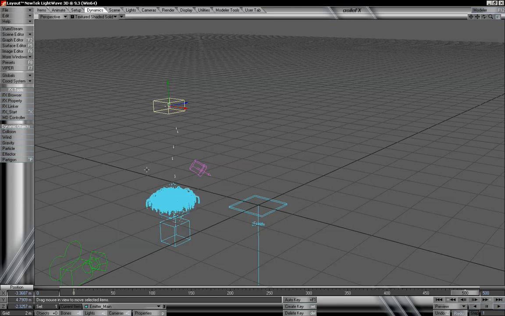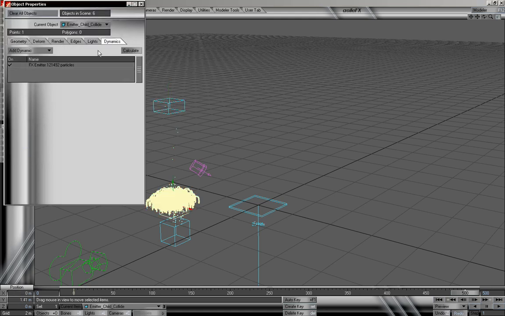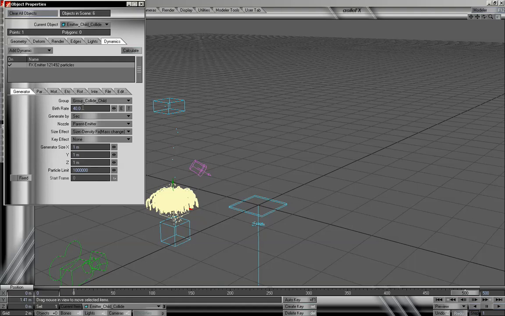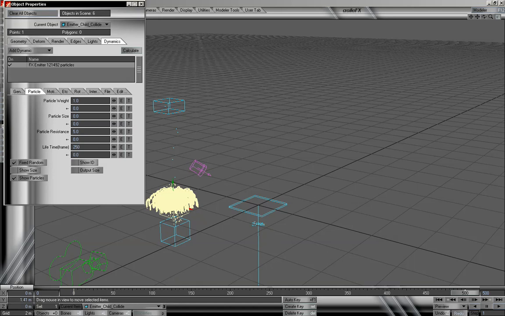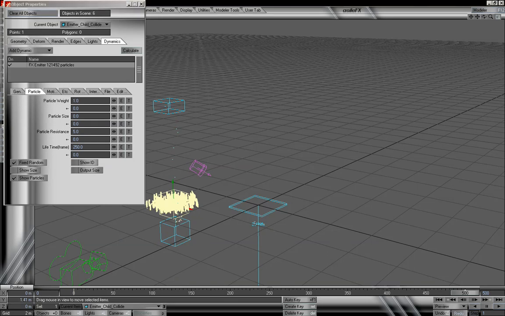And this is going to take a little while to refresh because of all these particles that are being created. So one thing I do want to do before I start is go to our child collide, which has right now a little over 120,000 particles, which might be a little bit too much. And I'm going to decrease their lifetime, bring that down to 250, and that way we don't have that many particles in the scene. And you can see that has reduced it a little bit if we just refresh. And I could probably bring that down a little bit further, but this should be good for now.